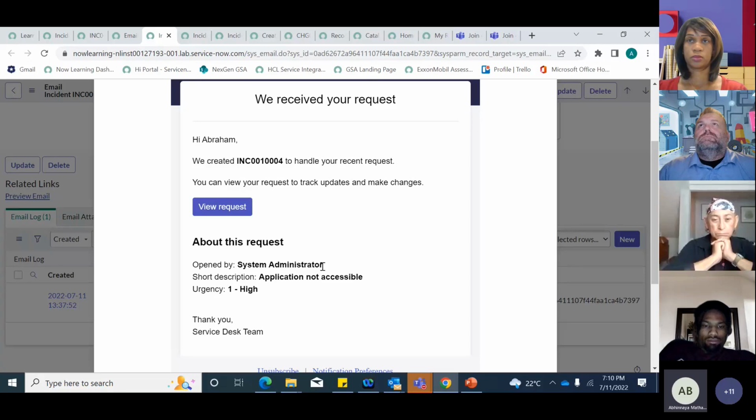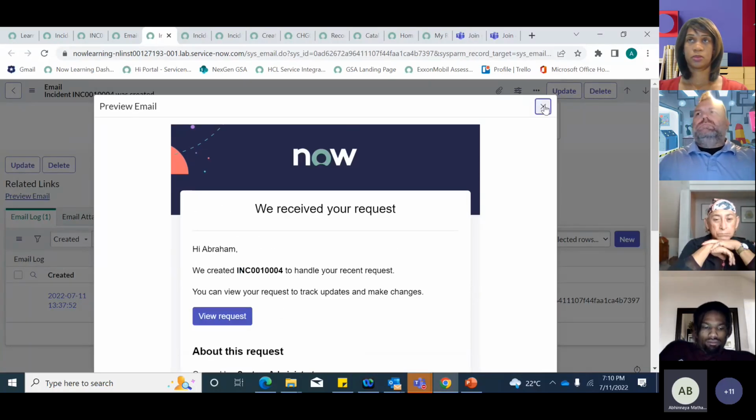I logged in as a system administrator, so I have created it on behalf of Abraham. This is the short description and the urgency of that ticket, and a few other fields can also be customized. Since this is out of the box, I'm just showing you as an example.